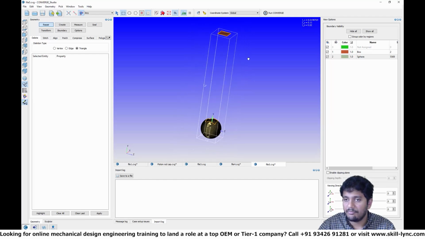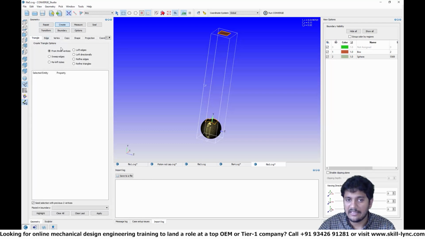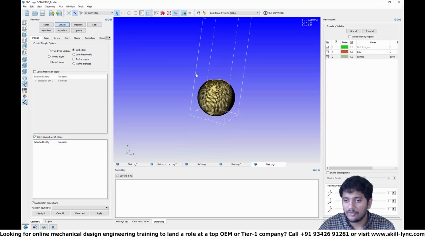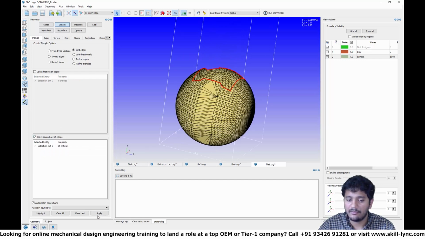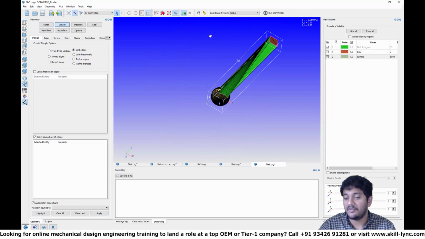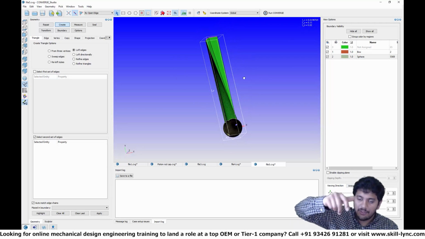And then I'm going to go to create triangle, and I'm just going to loft. I'm going to first select a set of open edges. Make sure that the cursor pick option is selected. Select this edge, and for the second set, I'm going to use this particular set. All right, so you can see that it tried to create a set of triangles, but obviously when it tried to loft, you can see that there is also a twist.